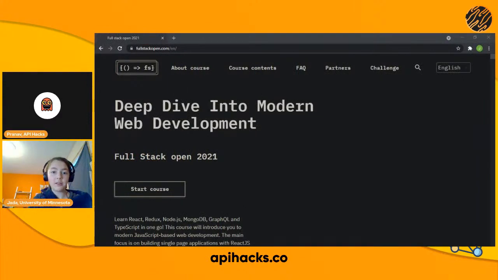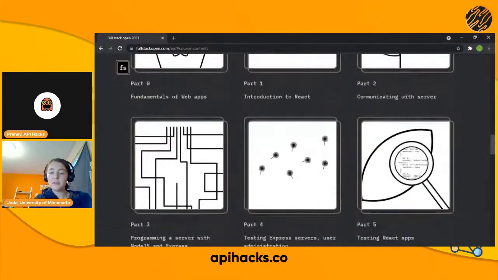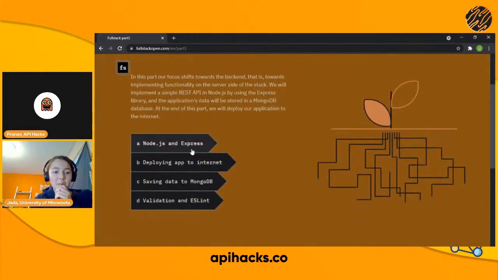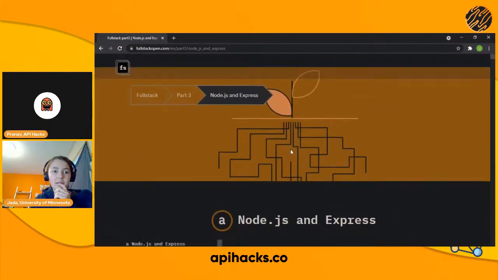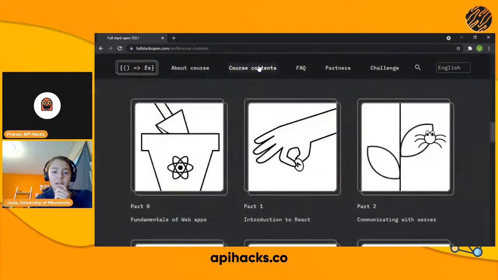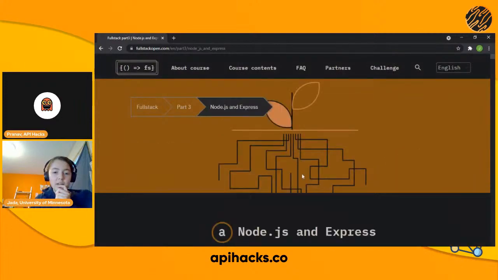This is how I learned to build APIs, and if you were confused during any parts of this workshop, I basically took everything from this website. If you go to course contents and then programming a server with Node.js and Express, it's basically the same thing.